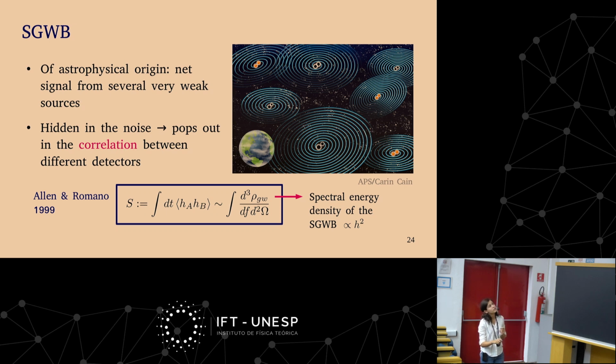As I was saying, this is a very weak signal because you cannot identify any of these sources individually, but it is hidden in the noise of the detectors. If you have a bunch of interferometers detecting gravitational waves, this stochastic background will be there, hidden in the noise, such that if you correlate the signals that two detectors are seeing, this correlation will pop out. So the main observable of this background is the correlation between the signals from two detectors. You can show that this correlation is directly related to the energy density of gravitational waves, so you can model this energy density depending on the kind of sources you have. You can get a lot of information on the astrophysics of these binary systems and also on cosmology. That's something we cannot access yet.